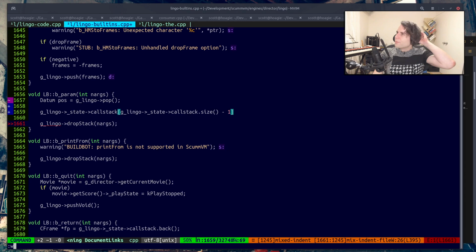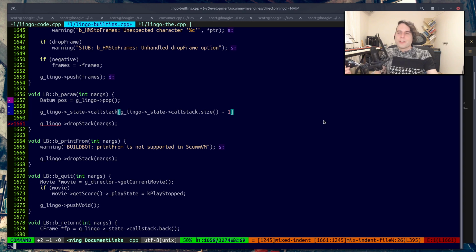Okay. Now this is a pickle. Because we don't really track that. At least I don't think we do. We do track the number of arguments, but we don't track a copy.